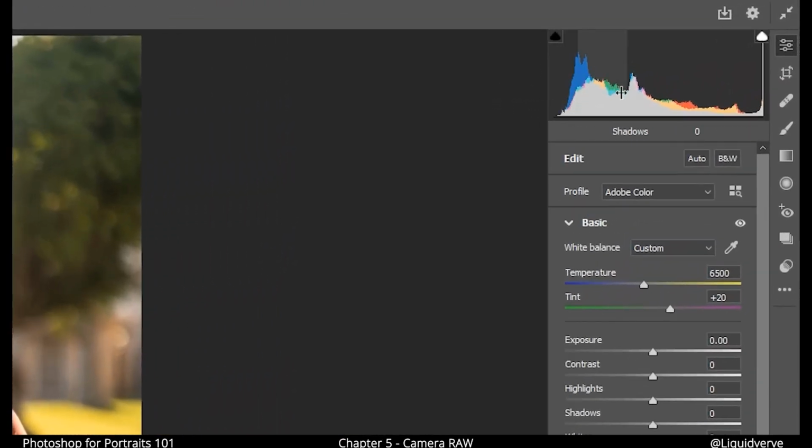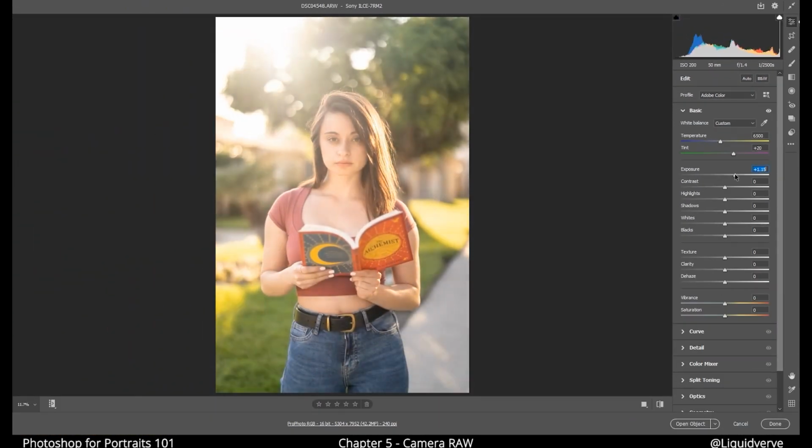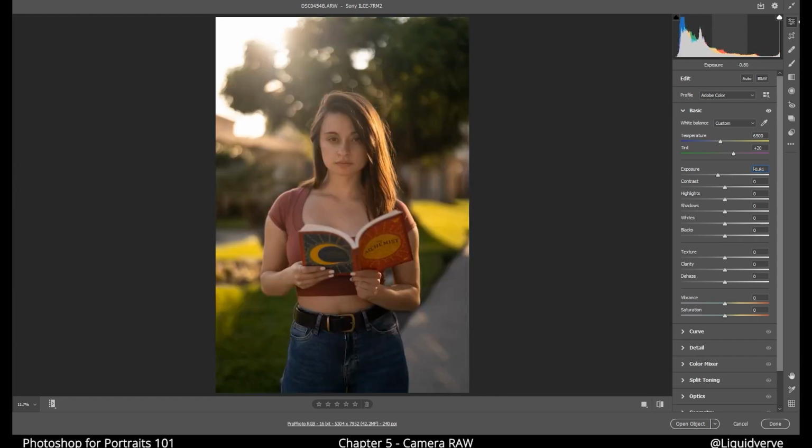And then this is going to show us our exposure distribution of the image within that range of black all the way to white. So currently we have a lot in the shadows. We're definitely skewed a little bit to the left, as you can see. So we can slightly raise the overall exposure. And we can either do that with this slider here, and you'll see that graph up there move, of course, or we can also just grab these sections. The middle one is going to be the exposure overall.